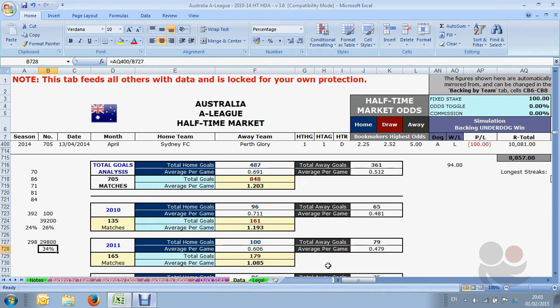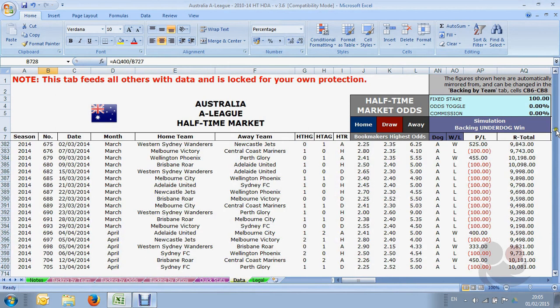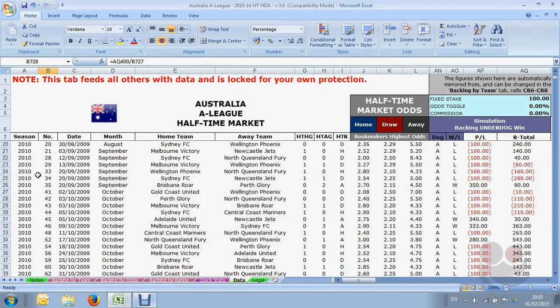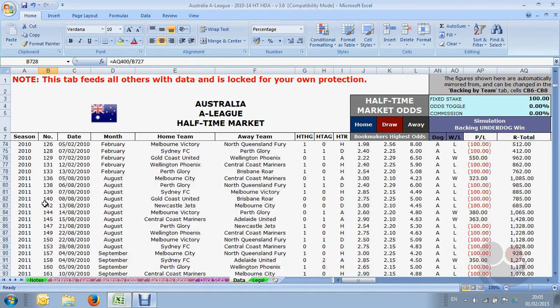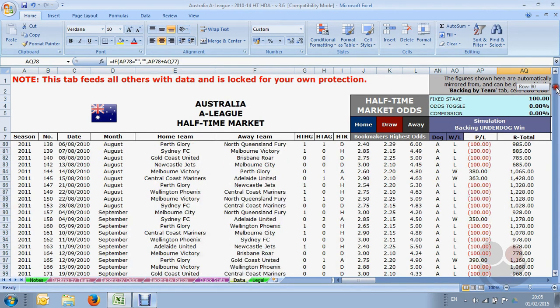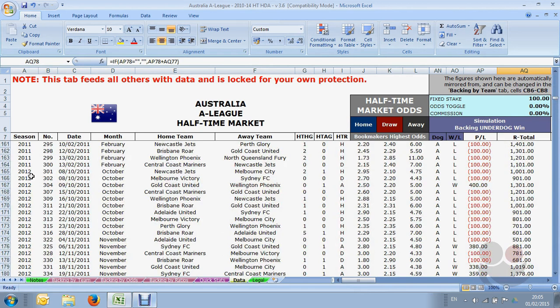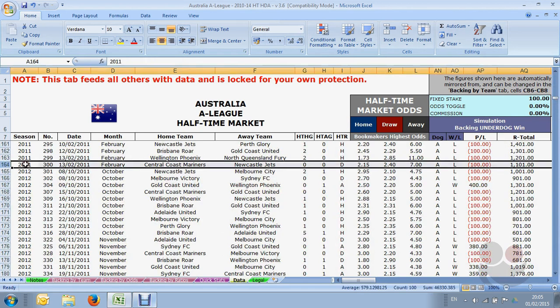The final check I'm going to make is just per season. So we'll go to the top of the list and start at 2010. Here we have the last game in 2010. The running total was 762. So hopefully it's going to be more than that at the end of 2011, which is there.